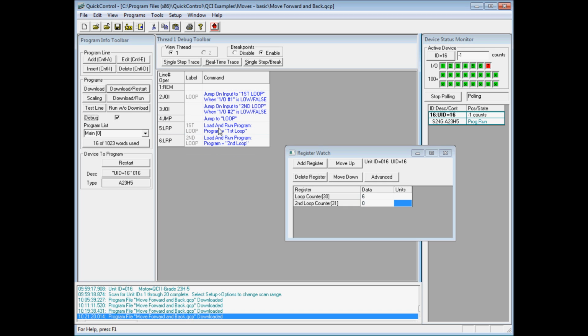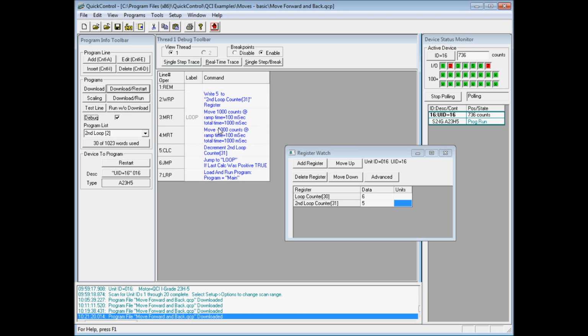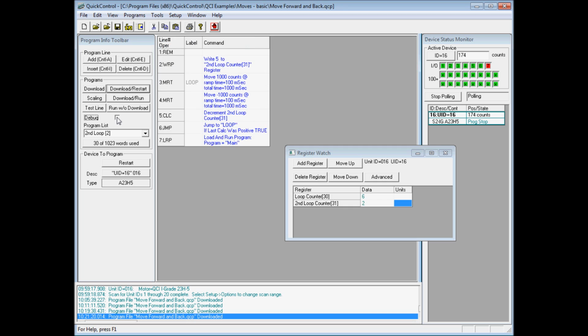Now I'll hit IO2 low. And you can see the second loop program runs. So I'll go ahead and stop the program. And I'll uncheck debug.